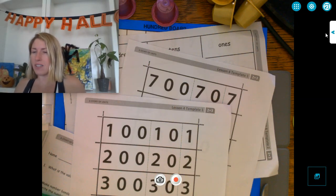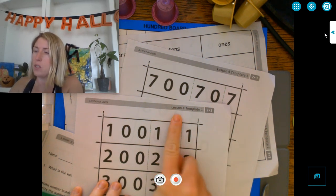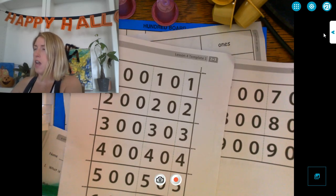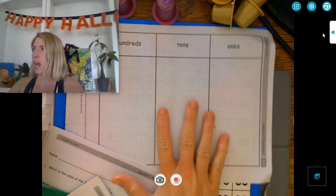Before we start lesson 5 today, we're going to be using your hide zero cards that I had you put aside yesterday. So it was the lesson 4 template. You're looking for page 17 and page 19. They look like this. And we'll also be using the hundreds, tens, and ones chart from yesterday as well.